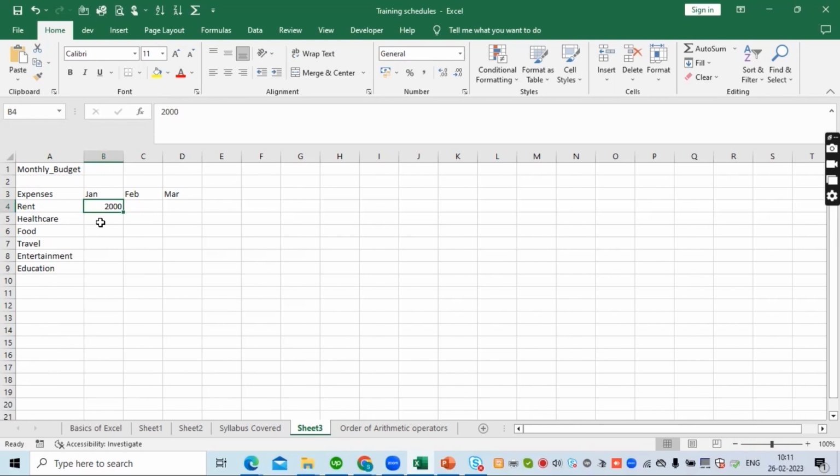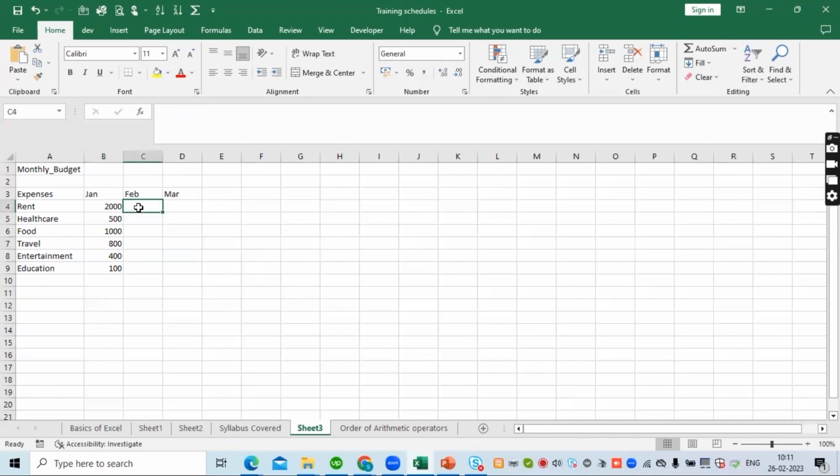That's a default feature of Excel. Now I want to put healthcare as 500, food as 1000, travel as 800, entertainment as 400, and education as 100. That's for January expenses.